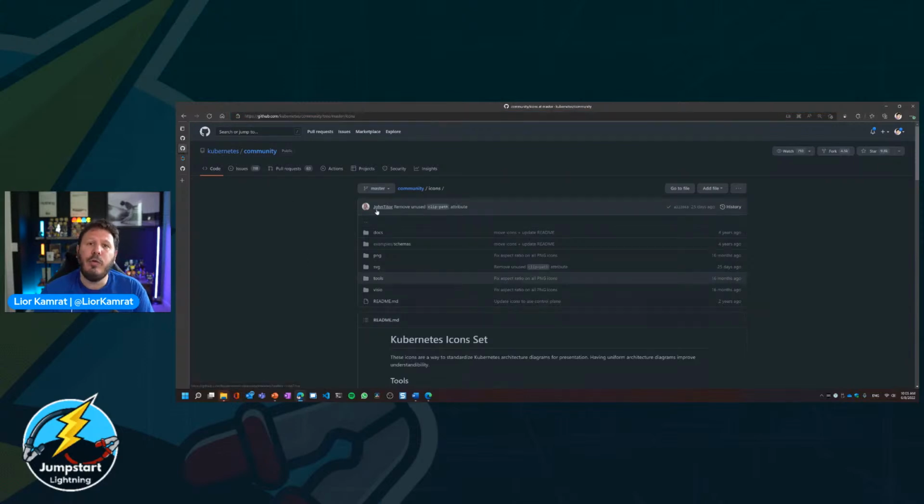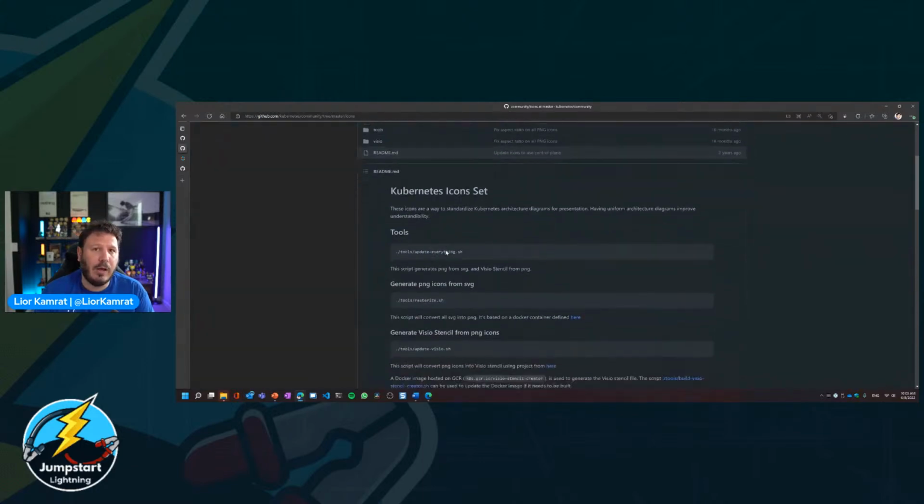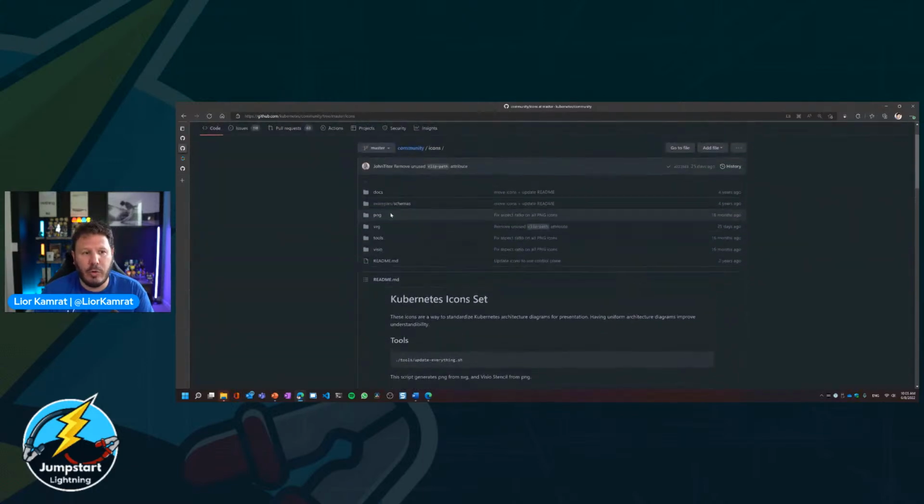So Kubernetes, if you're doing a lot of Kubernetes related diagrams, in their public Git repository they have a community folder, and in that community folder you will find all the icons that you need in order to use Kubernetes. PNGs and SVGs, honestly, it doesn't really matter what you're going to use. Personally, if I have the option to have SVG, I will take this, usually higher resolution, so I can manipulate it, but it doesn't really matter.